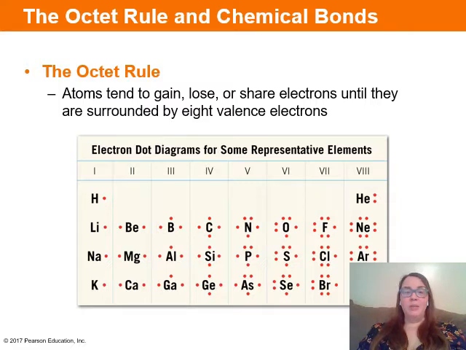So if we look at something like hydrogen, for example, hydrogen has 1 electron in that outermost shell. But if we were to look at something like neon, for example, that neon sign, it has 8 electrons in its outermost shell. So now it's stable. It's a noble gas that's not going to react to anything else around it.